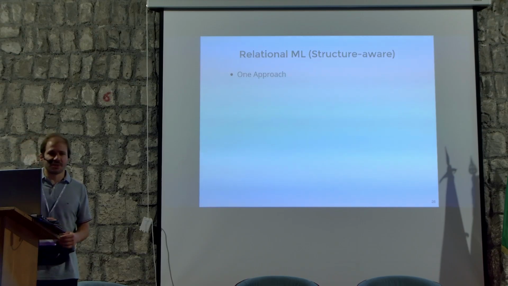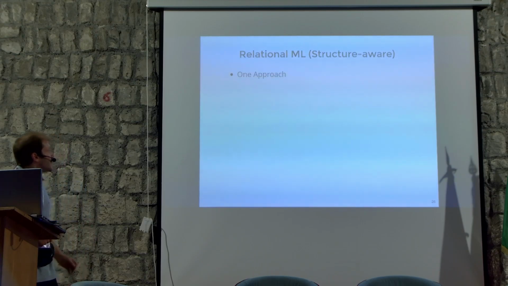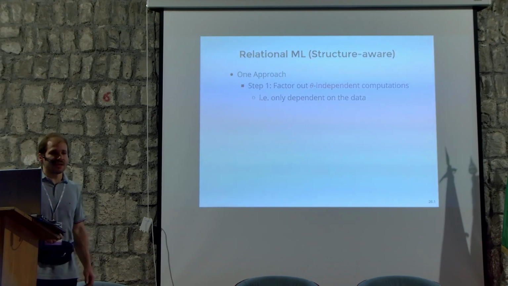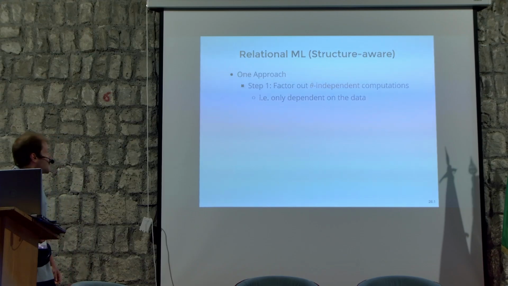So what does our approach generally look like? It basically consists of 3 steps. The first step is to factor out parts of the computation that don't depend on the model theta that we are trying to learn, that only depend on the data. This vector theta that we want to learn is going to change iteratively because we are running batch gradient descent to discover a better theta every time. So it will change a lot during the training process.